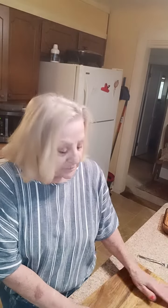And you want to knead it in the bowl just a little bit. Don't knead it a whole bunch. Then you want to pour it out on your board with a little flour on it. Just knead it a little bit. I just pinch mine off. Some people use a spoon, a tablespoon. And they just gradually drop them in there.